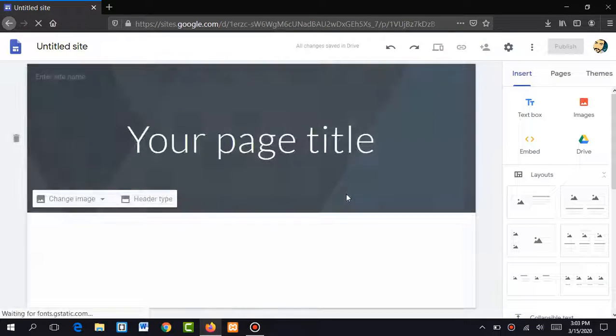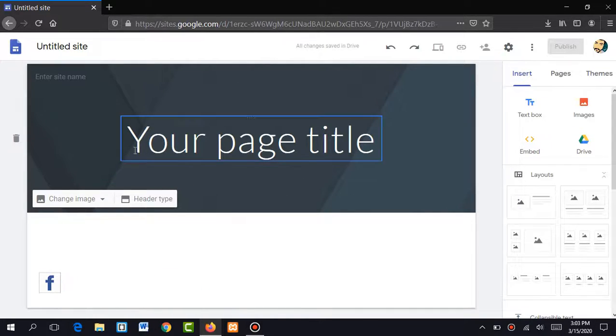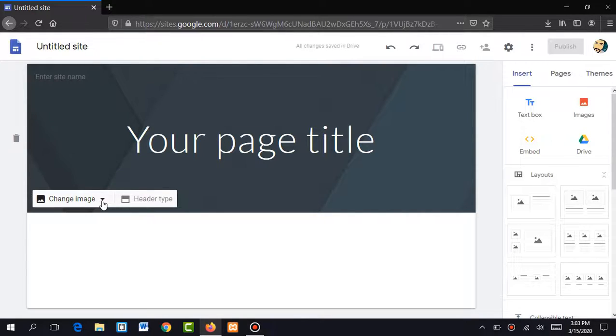Now guys, it's a very easy way to create a site. I'm going to give you a walkthrough here and tell you everything you need. First you get this header at the top of your website, and here you can enter your website name. These are the header settings and the header type.